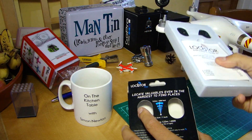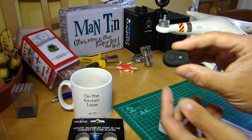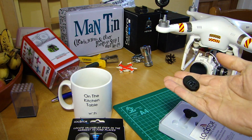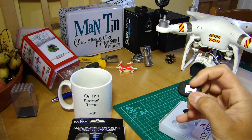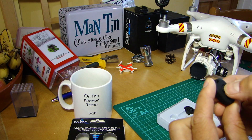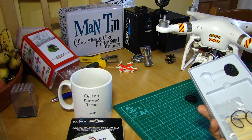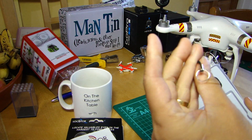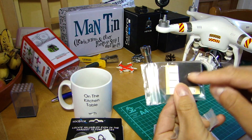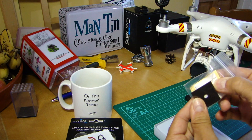I'm not going to do a full unboxing, but what you get is two of these little tags in the kit — you can link up to four. They are very tiny and weigh almost nothing, really just the weight of the two little button cell batteries inside. There's a little speaker and a flashing light, and that's it. Also included are instructions in a variety of languages and some little lanyard things if you want to attach them to keys, pets, or people.